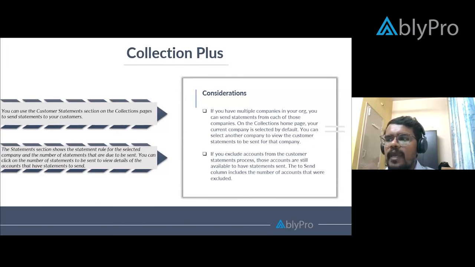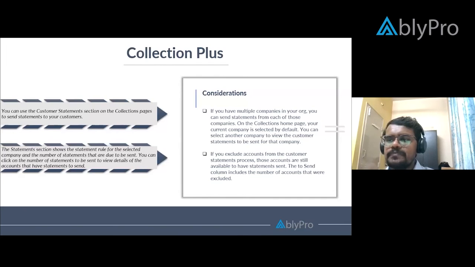You can add the collections communications contact and collection communication preferences fields in the contact record. For example, to send reminders to other contacts, there are certain fields: the collection communication contact checkbox should be selected, the collection communication preference is set to email, and there is a valid email address on that contact record. Then only they will get these reminders.